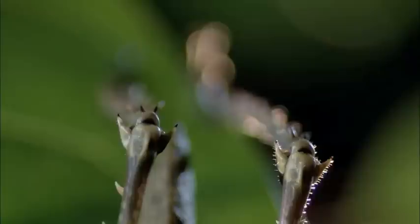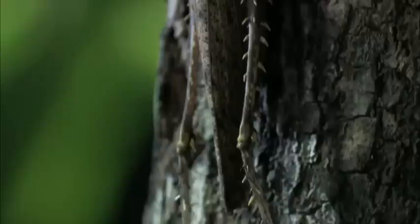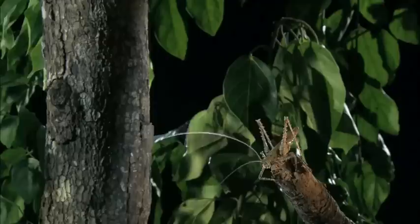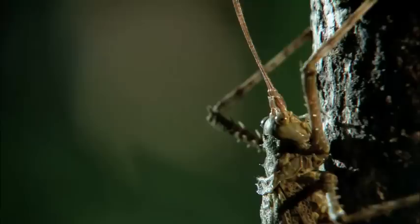In any fight, the spiny tree cricket has just one intention, and that's to get away. It doesn't kill on purpose, but it can kill with those big back legs. The spikes serve another purpose — they make the spiny tree cricket hard to spot in the foliage. The spiny tree cricket is a master of deception. All this bumpy, spiky armor gives the cricket a very irregular appearance, so even if a predator is climbing up the tree right towards it, it may not even notice the cricket.